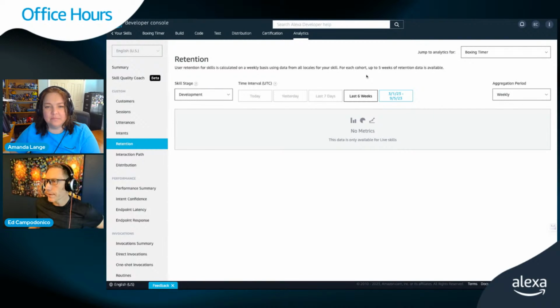Sure. Retention is how a person returns to that skill, how an individual customer or account returns to that skill over time. So it's that concept of not just a single use and that person doesn't come back, but that same person using your skill over and over again. Oh, so retention is about repeat customers. Correct. So if a skill was said to have low retention, does that just mean that a lot of new people are finding the skill?